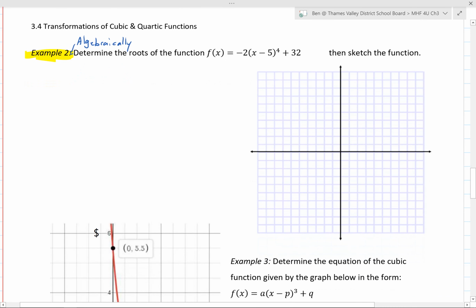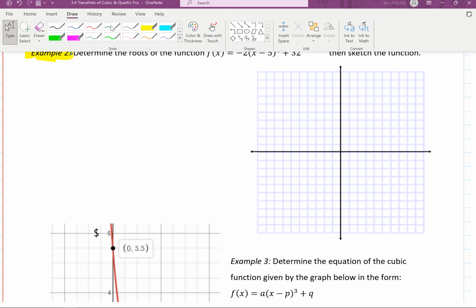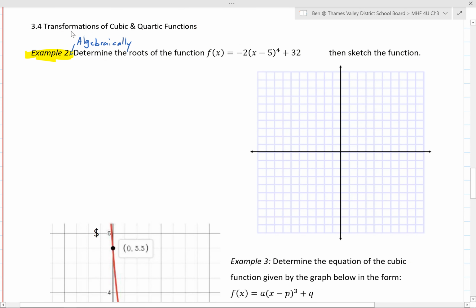Next, though, we're going to start applying our analysis skills that you really started learning in grades 9 and 10 to handle these cubic and quartic functions now that we're in grade 12. So here we're going to work with a quartic function that looks like this. I know it's quartic because the degree here is 4. Degree equals 4 means it's a quartic function. You might recognize this form as vertex form from when you were working with a quadratic. The difference is this time it's a quartic function.